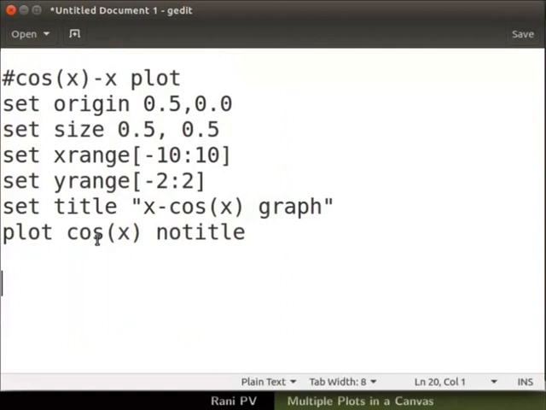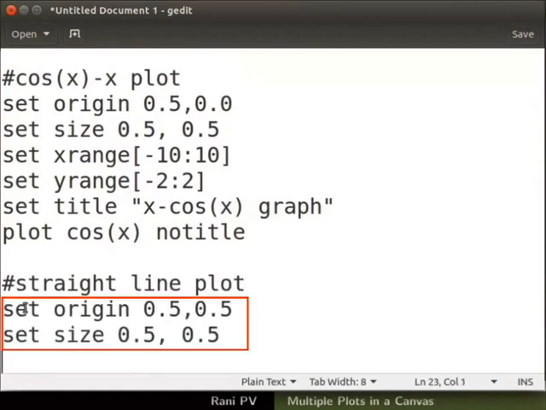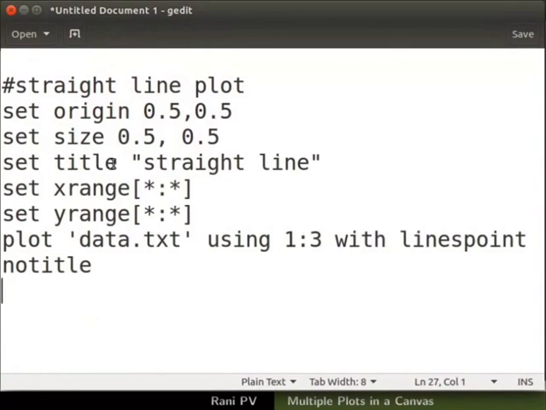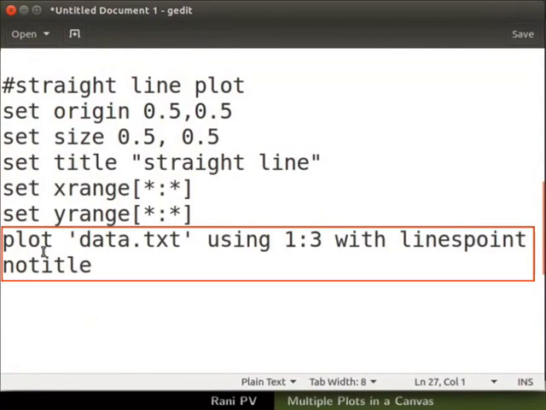Now I will enter the details for the third plot. Write a command starting with a hash. Type straight line plot and press enter. Again specify the size and position for this graph. This position places the graph in the top right corner. Enter the commands as shown here. Specify the title, auto scale, axis range and issue the plot command.